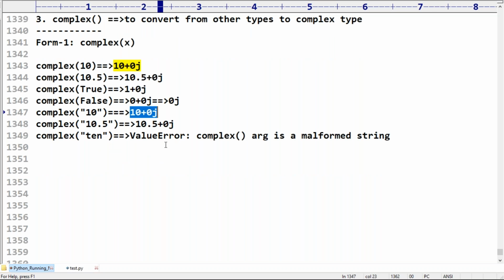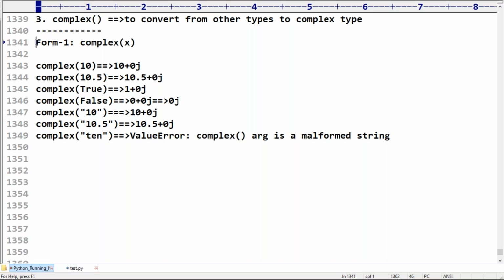Because you provided a string, is it converted? Already converted, because the complex function itself is responsible to convert that. We never converted to int; internally the complex function does that.